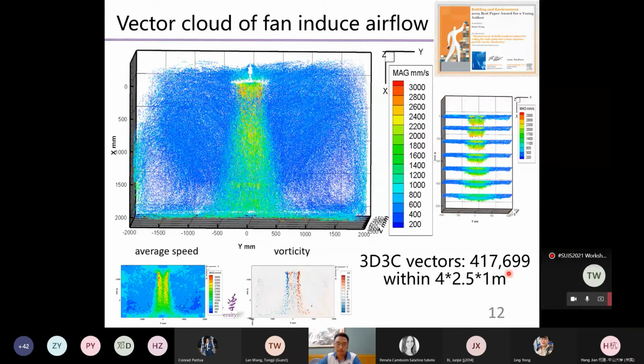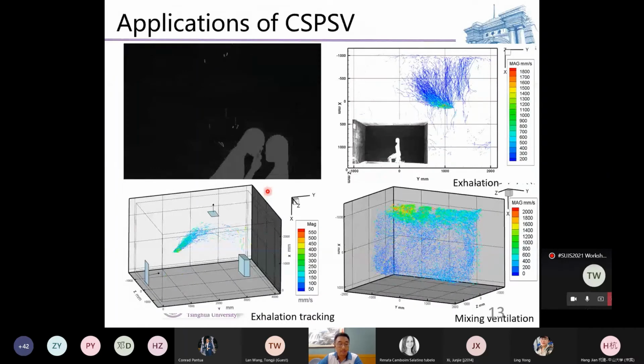So we can use it to cut at a different height and capture the flow character of this kind of application, and we can also calculate the average speed and viscosities to see how it moves and what the flow character is. So this is for one application, and we use it for even more applications.